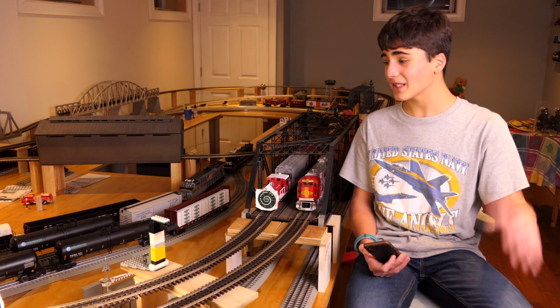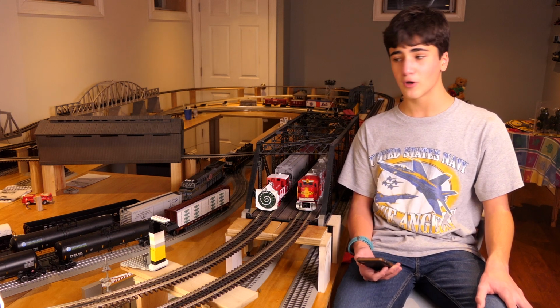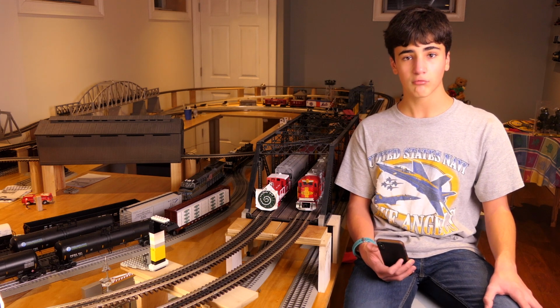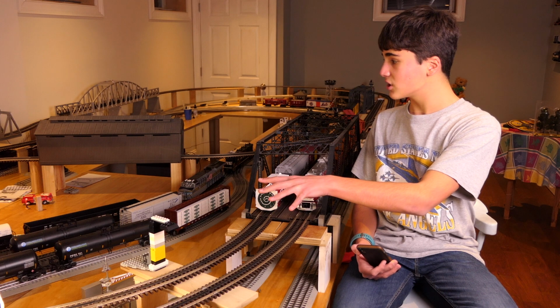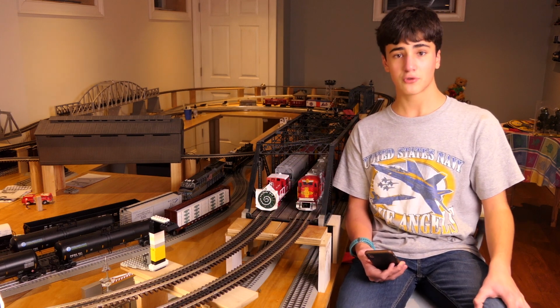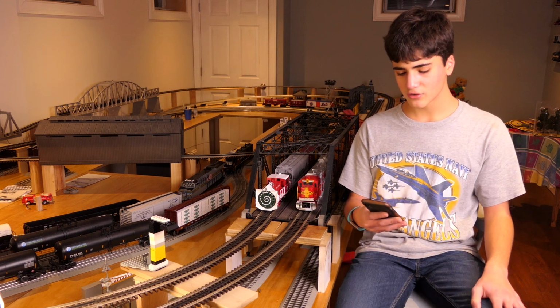And I can't give you an exact number. It's probably around 20 locomotives, 20 to 25 locomotives. I will do a video eventually, and there will be a complete layout running session with all of the engines here currently on the layout and some other engines in the model train closet. I do plan on showing that closet off. So one day I'll do a whole roster video.